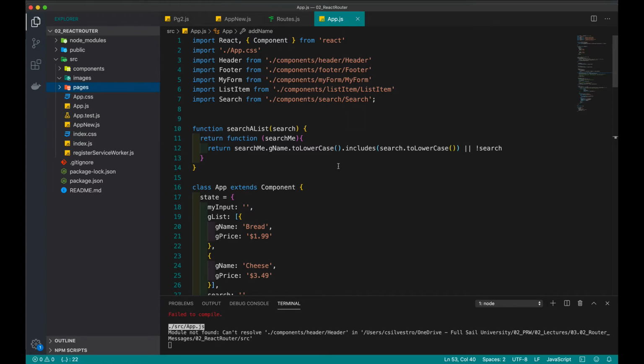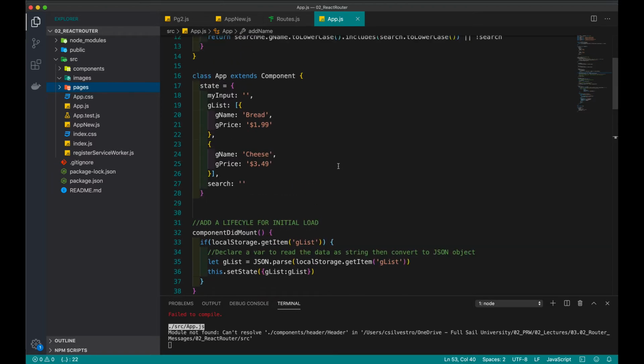Here we have your app.js file, the one that you were creating from earlier. What we need to do is duplicate this file and go ahead and rename it because we're going to reuse this in a different way. First thing you want to do is come up to your source folder. In the source folder, we're going to create a new folder called Pages.